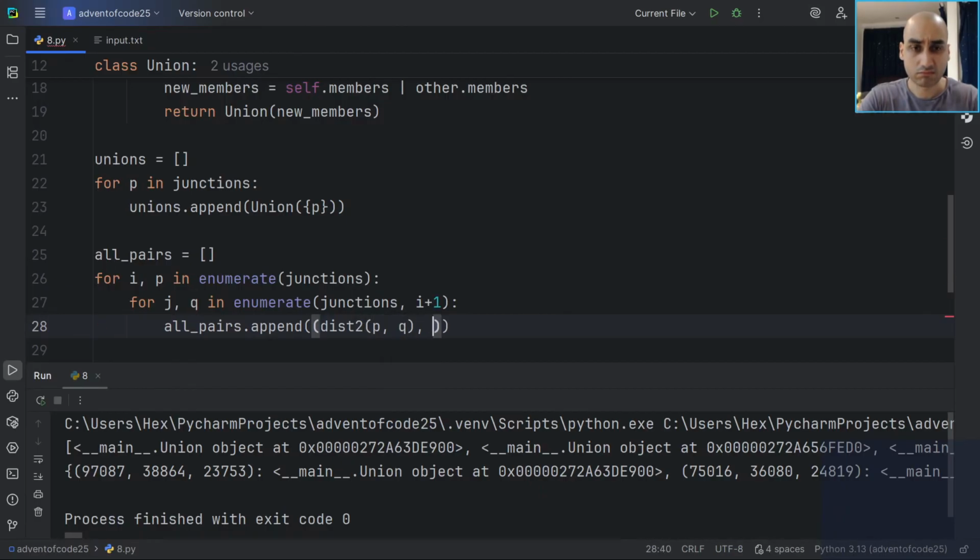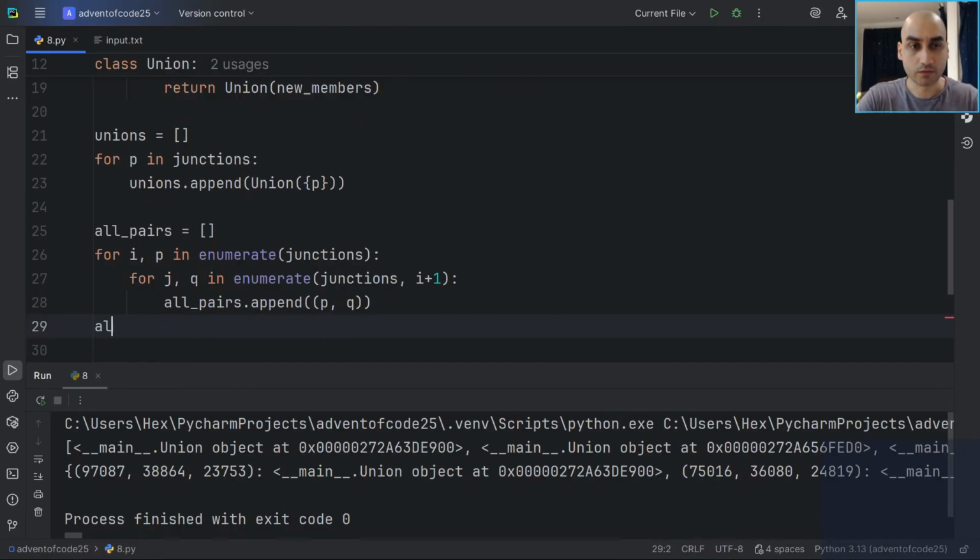And then, yeah, we don't need to do that. Just put Q in there.